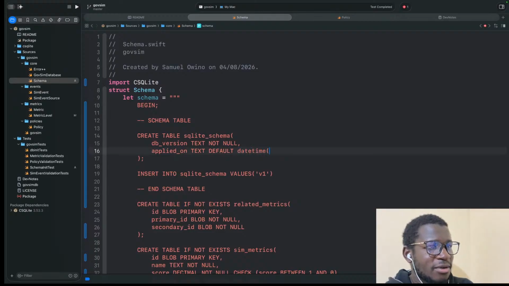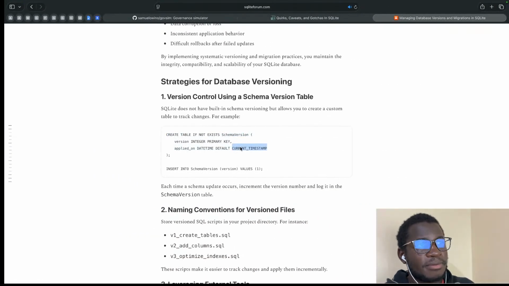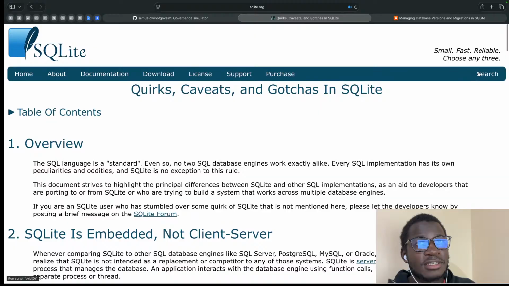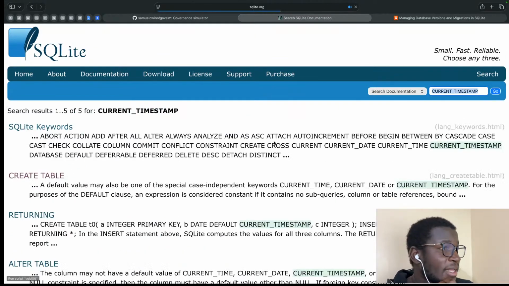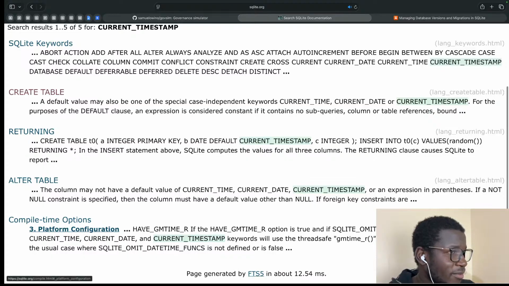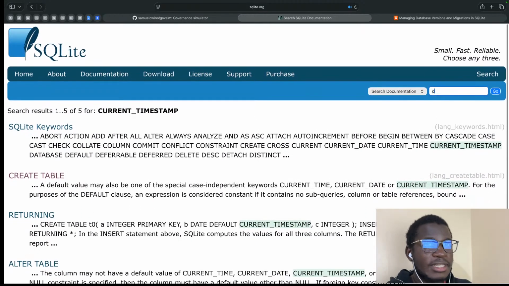So let me confirm. I think for the default, I'll probably need to call datetime to set the default. This current timestamp thing doesn't seem to exist. Current timestamp. Yeah. So wait. Platform config. Current timestamp keywords will use the thread safe interface rather than GM time. Okay, but you can call datetime to obtain the current time.